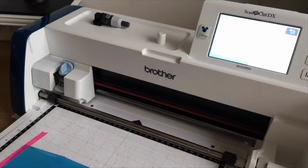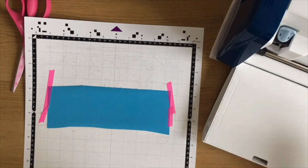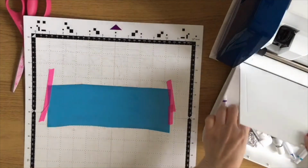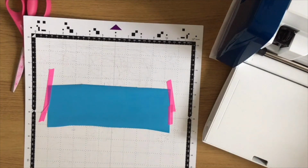Okay, so that's finished. I'm going to unload the mat. Just going to put the vinyl blade away and put my regular blade back in its storage compartment. And I'm just going to go into the machine and turn off half cut, just so that next time I come to use it, I won't be wondering why it's not cutting properly. So I'm just going to do that and then turn off the machine.